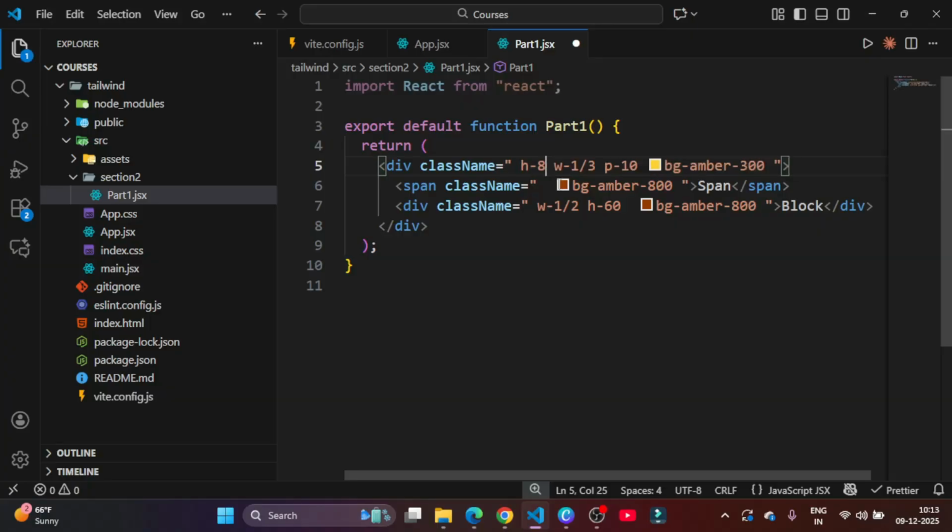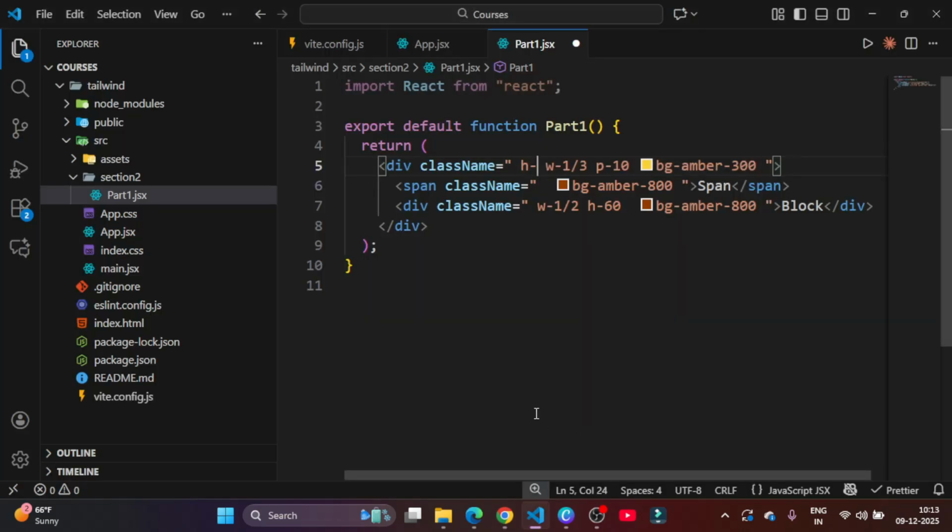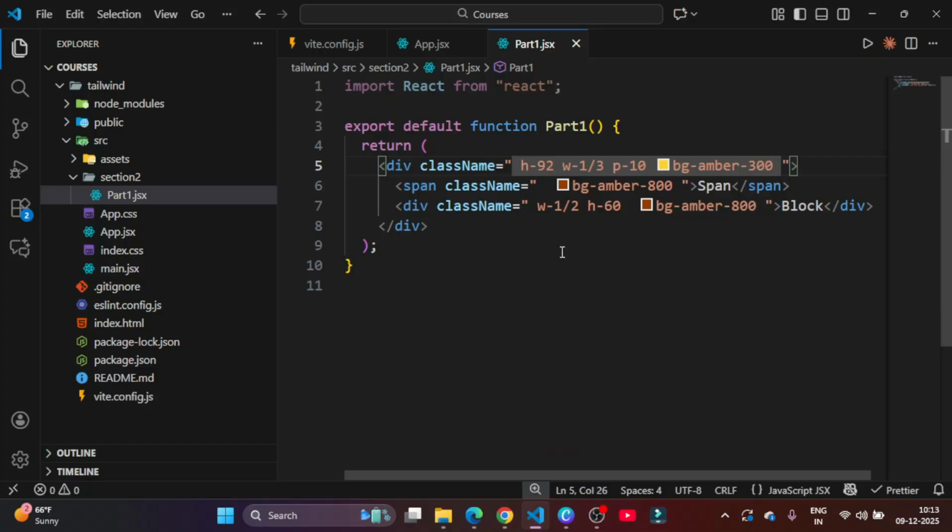I think that doesn't exist, so let's say 72. Now 72, and let's say 92. This is 92, right? And yeah, so this is a height and this is a width, right?